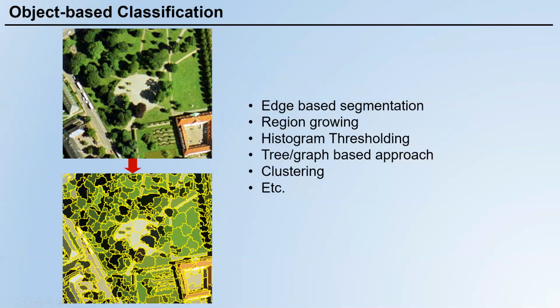On the left side we have a road and several, I think, buses, right? They're very long vehicles. And other buildings here. So in order to carry out object-based classification for this image, we need to use specific methods. They are listed here, commonly used ones, to divide the whole image into small patches like this. All those yellow boundaries are used to identify small patches or segments or objects. Let's just call them patches.